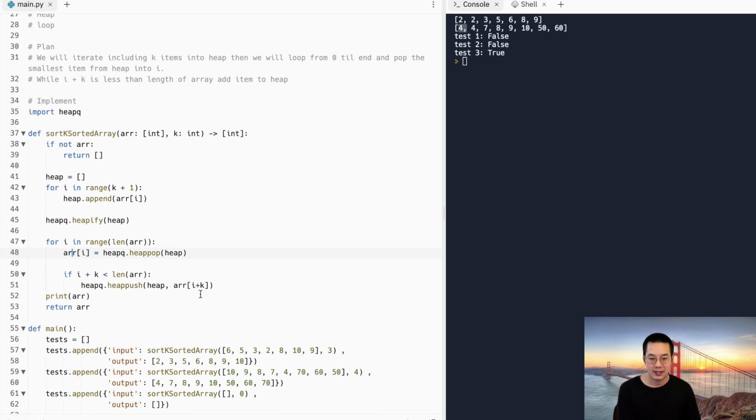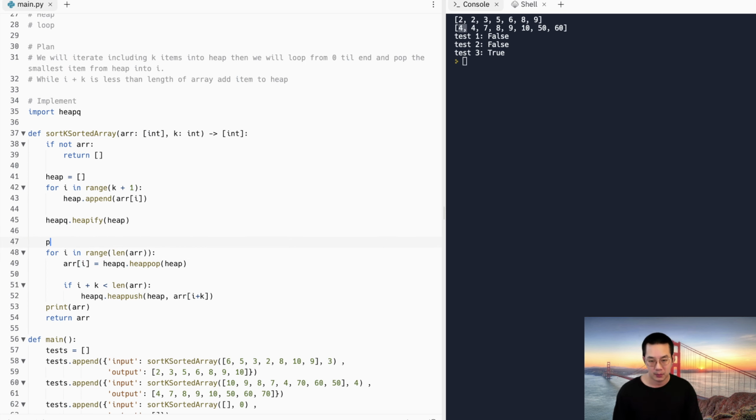So it looks like what's going on here is i plus k is adding our item. No, that's not right. So what's happening here is that we should have popped the 2 from our heap, but it's not doing that. So let's take a look at what's going on here with the heap, and maybe that'll give us some more information.